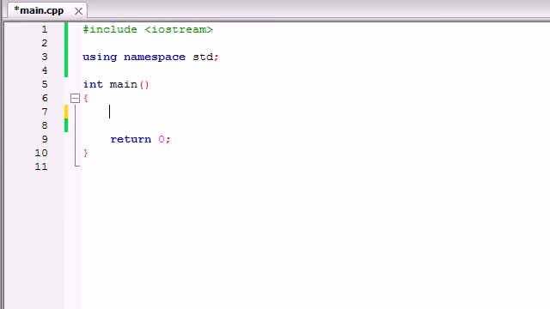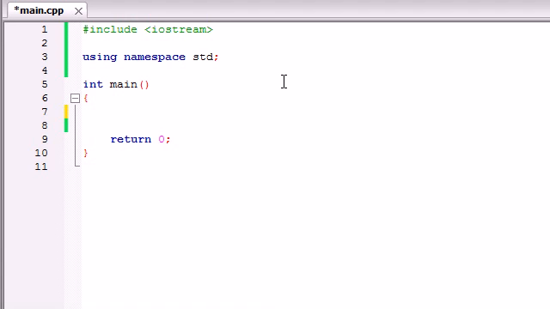Welcome back to your fourth C++ tutorial, and in this tutorial I'm going to be going over something called variables, because variables are such a huge part of C++. I can't stress this enough. So let's go ahead and tap into our memory banks and try to remember back in like 7th grade when you first started learning about variables. And if you can't remember, let me give you a brief history lesson.